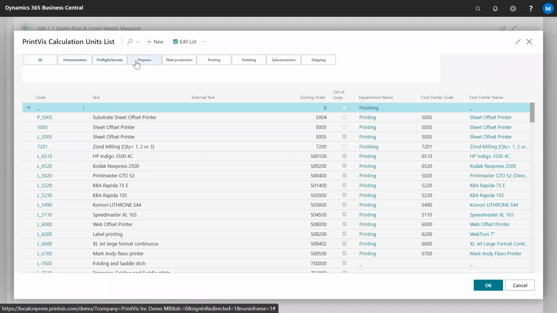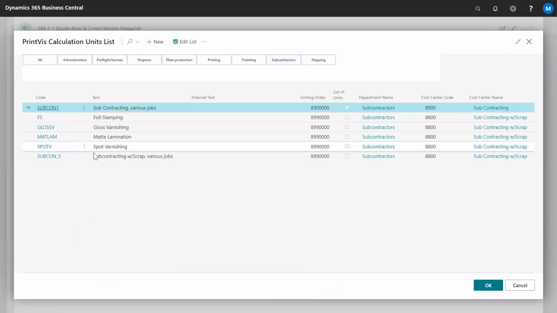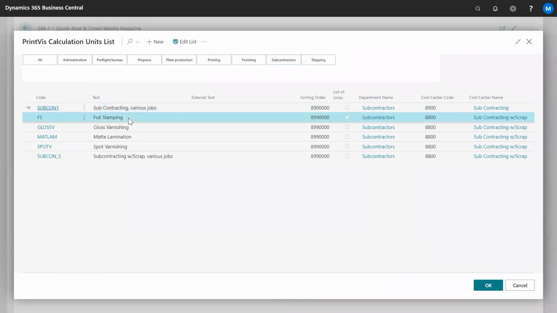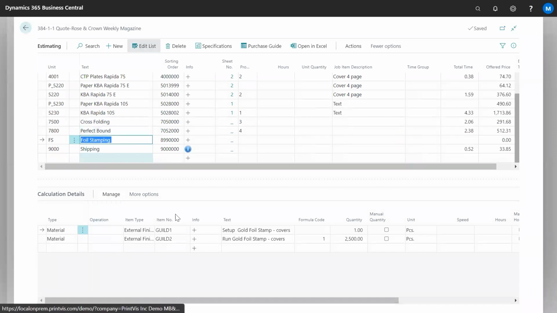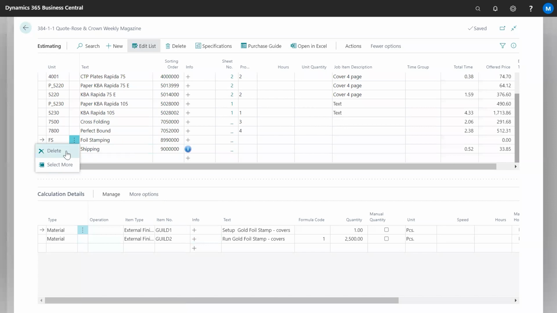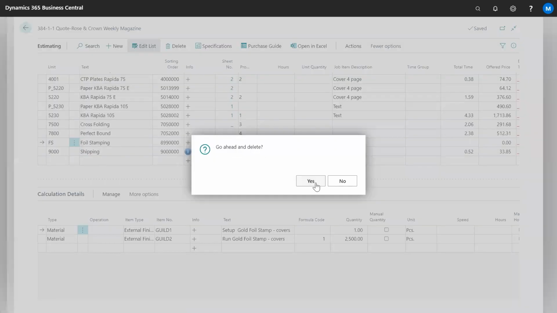And in this area, if you needed to, let's say you have something that requires table work. You see across the top, you have all your different departments. And let's just say we want to add some subcontracting. Let's say for some reason they need a percentage of these foil stamped, and we have to send it out to a finishing shop. You can do that here. And notice it puts it in chronological order. In this unlikely case, you're going to foil stamp a completed magazine, but it could happen. And you can add in here your costs. If your subcontractor gives you a price, you can add that here and add it to your estimate. But in this case, I'm just going to delete that example.